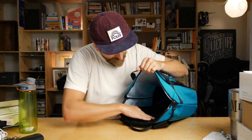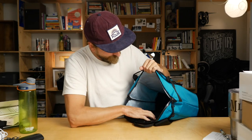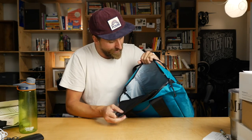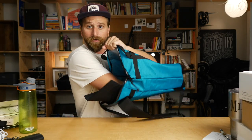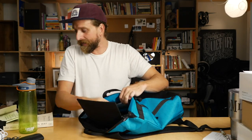But the same exact thing with just a pouch that is made from that same diamond material, which I wish they would have gone for a softer thing for this pouch. It doesn't feel like it needs to be that weather resistant if it's in a weather resistant bag. And then a laptop spot. By the way, the laptop spot on this one is quite large. It's not padded or anything, it's just like a separator. It'd be perfect for your papers, your business papers. But I can fit both my laptop and my iPad Pro in there just fine.